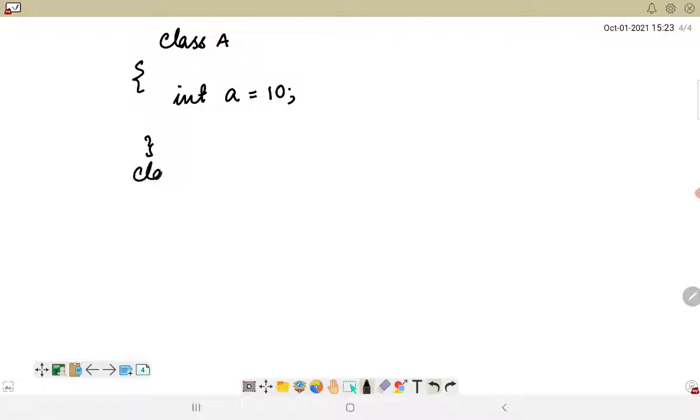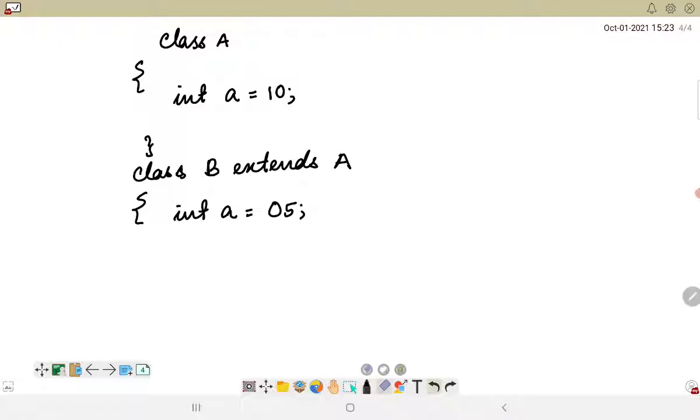Now there is another class B which extends A. Here also I will be using an instance variable with the same name, and let's say it has the value 5.